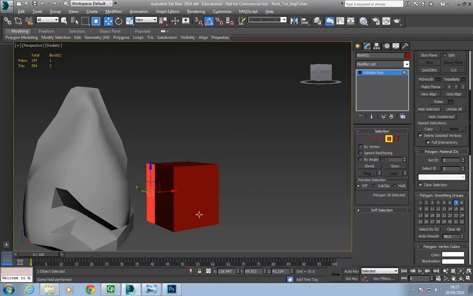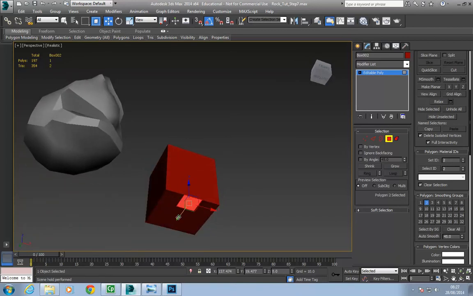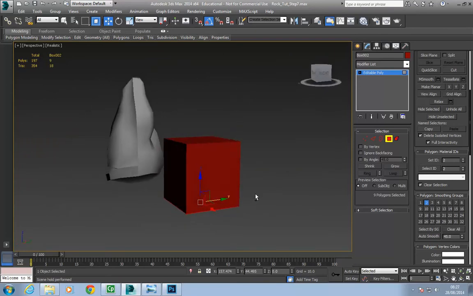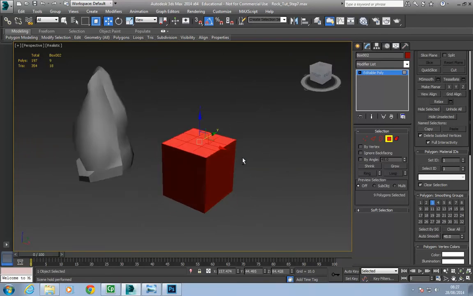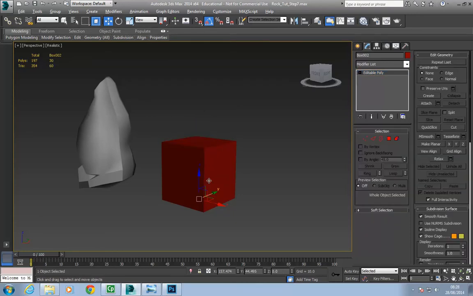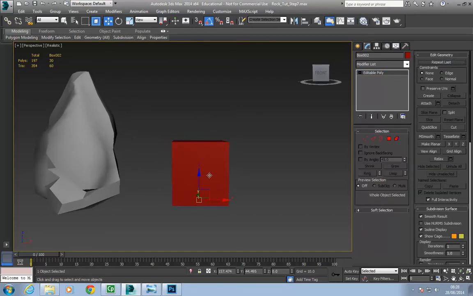Yeah, they're all going to have their own smoothing groups. That's great. Okay. Now, this is a very basic shape, so it's not really tasking much with smoothing that object. But when we come to, I'm just going to delete this.